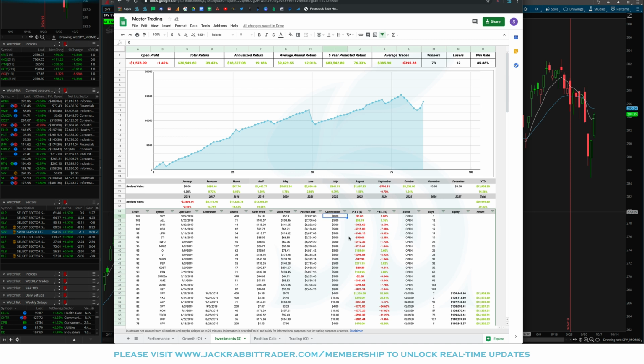Maybe you're only making $30, $40 on every trade that we're taking here, but you're not getting eaten up by commissions at $5 a pop in and out. So I think it's a great way for people to use these very robust platforms with charting, as opposed to a Robinhood or some of the other low or zero commission brokers that were out there in the past, and really try to define a process that lets you concentrate on the process itself and not worry about the $5 commissions that are chewing through all your open profits.